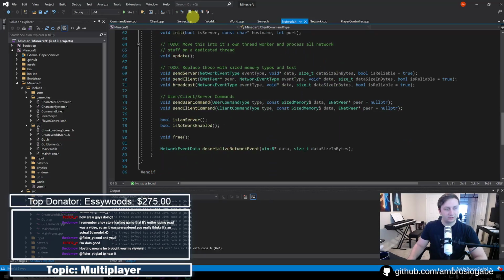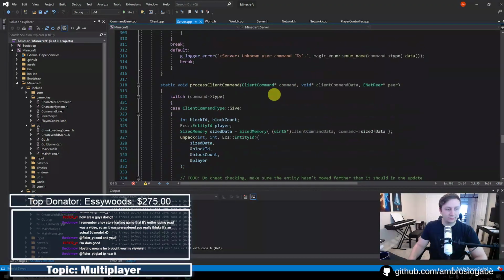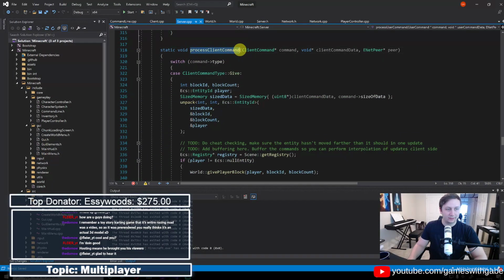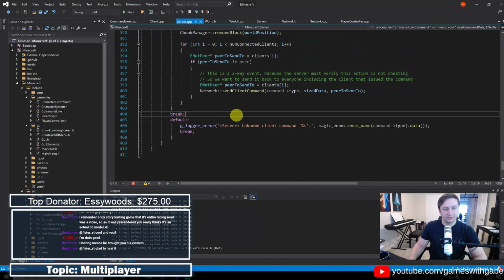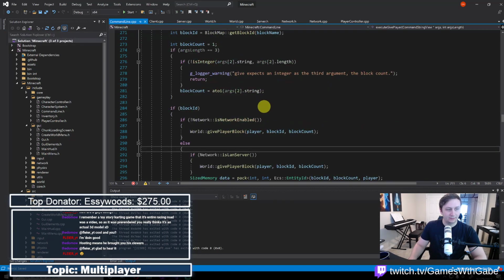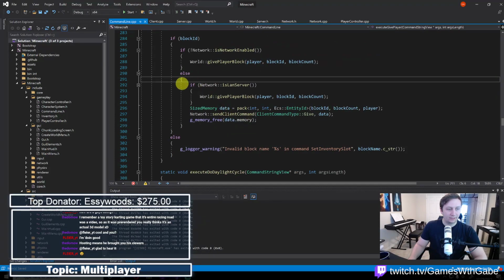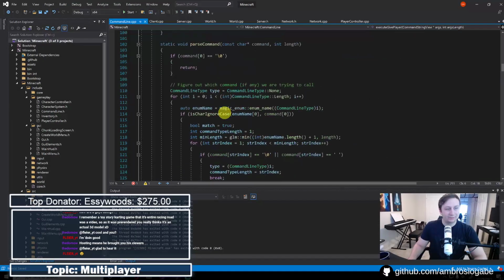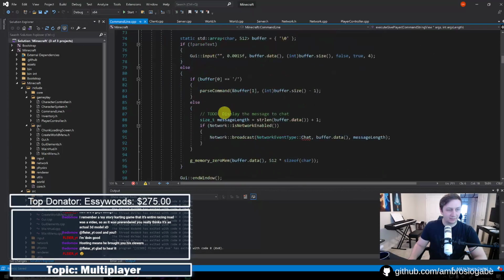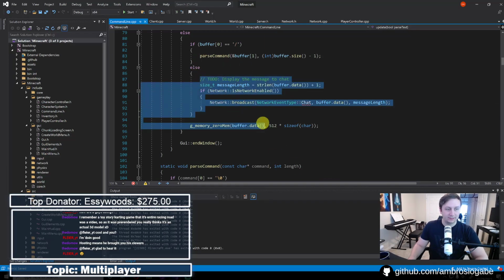So then what I would do is go into server.cpp, and I basically have this thing which goes and processes client commands, right? So what I can do is, actually, I think the better thing to start with is where we would send it, which is in the command line. So this is where we would actually send it. We basically first check to see if we're running a command when somebody types enter on the command line. And then right here, if it's not a command, it's just a chat message.